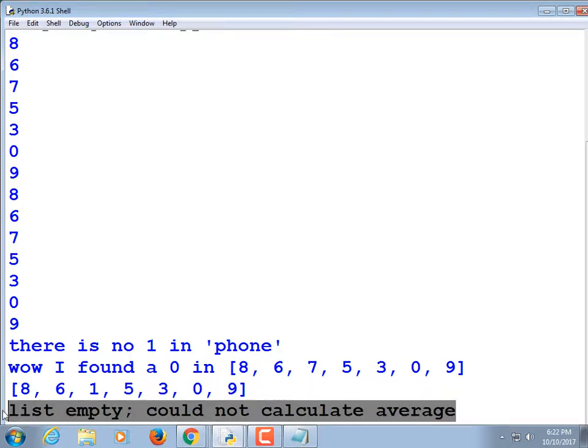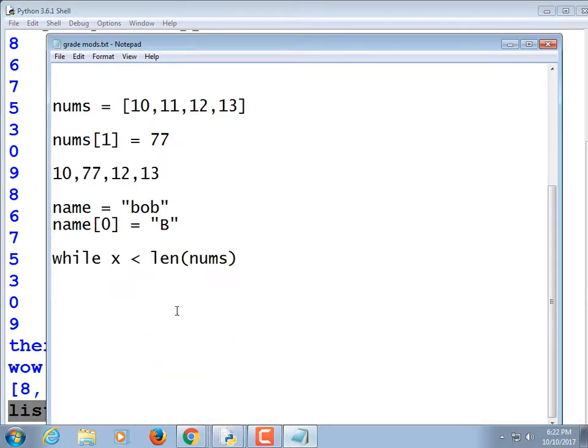So if I ask you to write a program that lets the user enter a series of numbers to add up and calculate the average, go ahead and take into account that if you let them use a sentinel value to exit the loop, that might be the very first thing they do. You print out, enter test score or -1 to quit, and the first thing they do is type in -1. You can't calculate the average, so you have to test the length of the list before you can calculate the average.